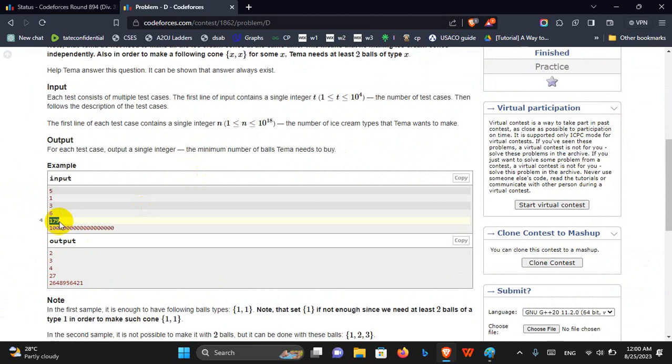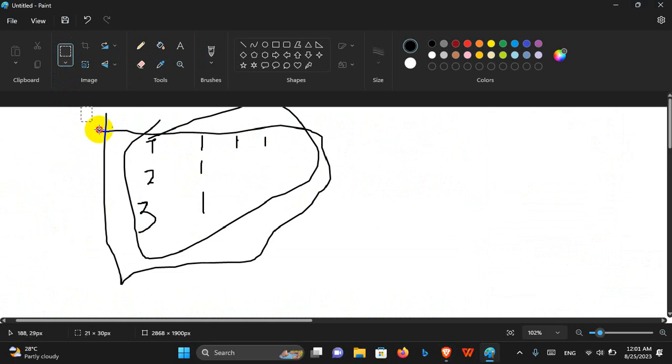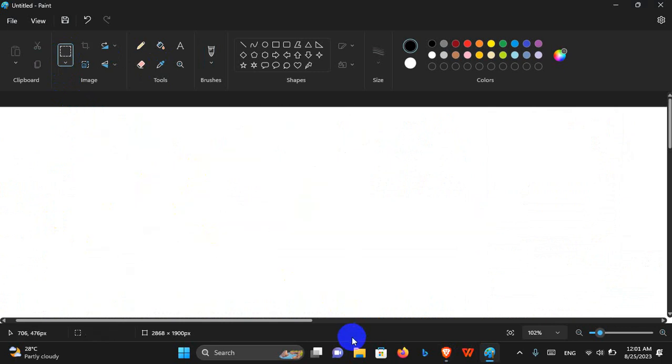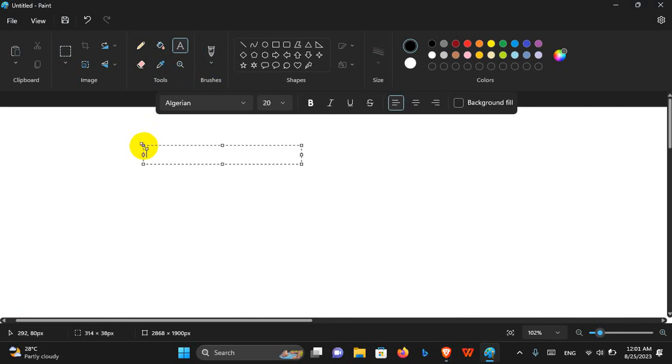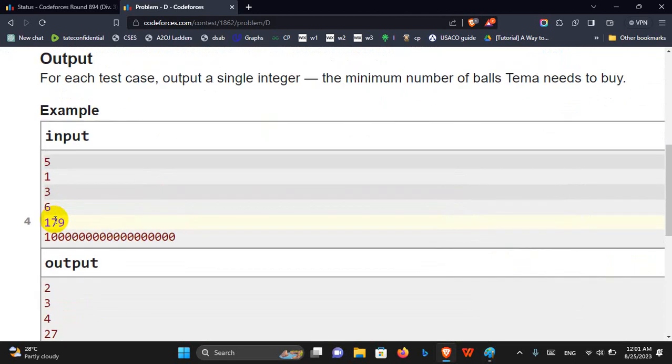For example, for 179 I thought the answer would be 20, because if we choose 20, this combinatorics would give 190, which is more than enough for 179.